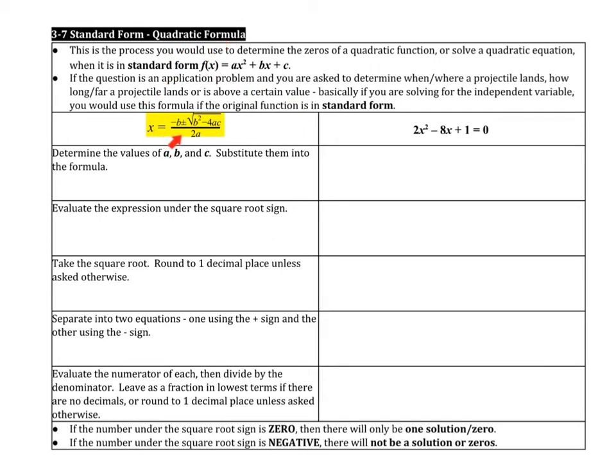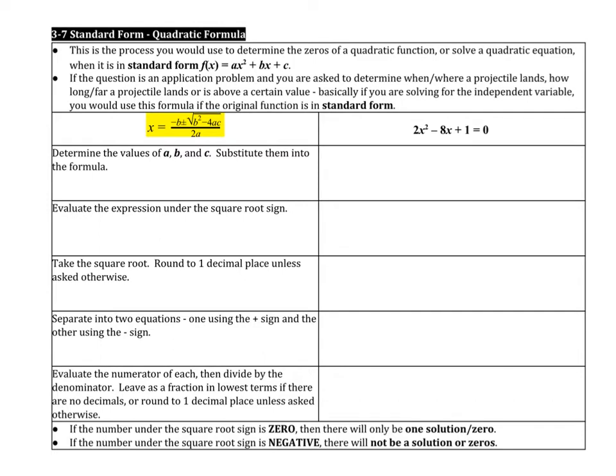This is the quadratic formula right here. You do not have to memorize it. You'll be given the formula, but you just have to know how to use it. This formula solves for the zeros in a quadratic equation, but only once the quadratic equation is in standard form, which means all the terms are on one side and 0 is on the other. If it's not in standard form, you'd have to use distributive property or collect like terms to get all the terms on one side and equal 0 on the other.